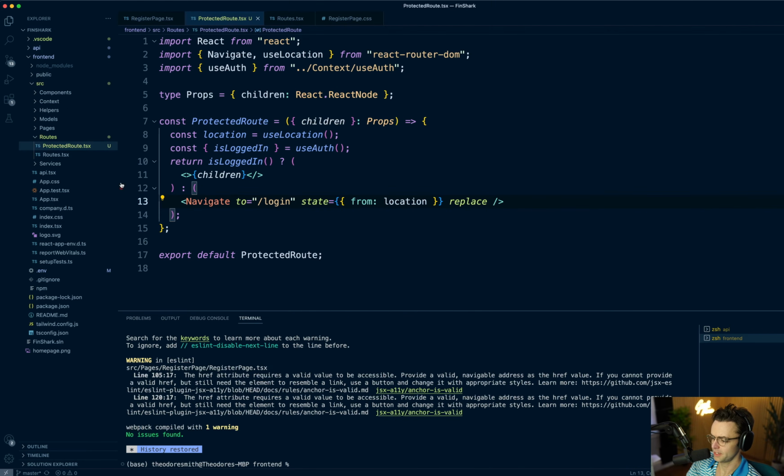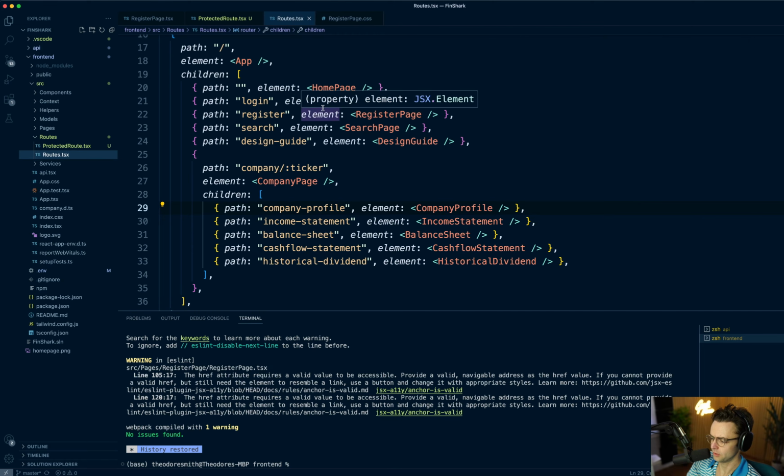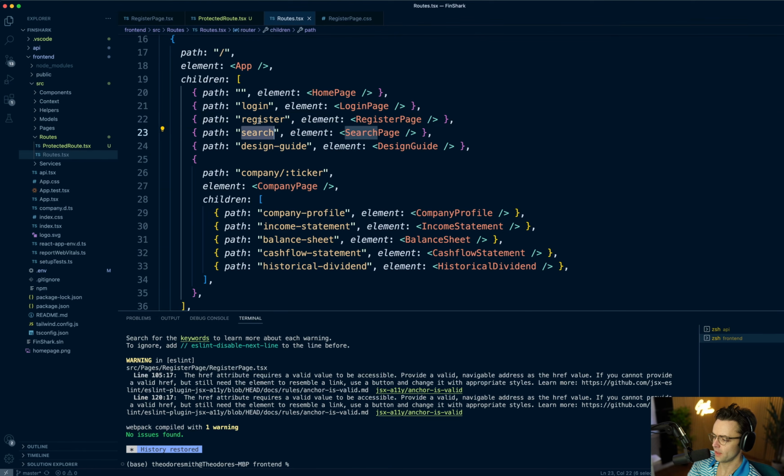Okay, so let's go ahead. Let's go to our routes here, and we're going to wrap the routes that we want to protect within the protected route. And what you need to do is, in our case, your case may be different, but in my case, what I did is I added a protected route to the search page, and then I added a protected route to the company page, and it protected all of these down here and protected the search. Don't want to protect the home page, the login, or the register.